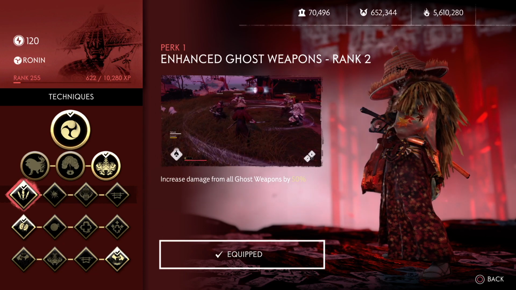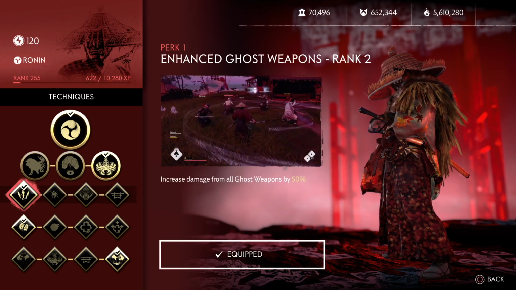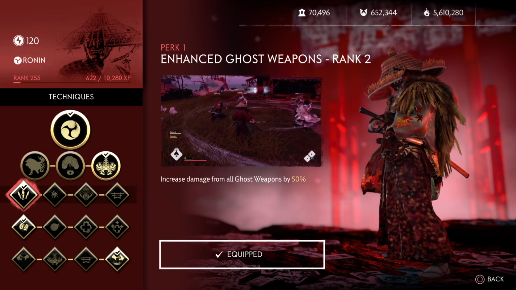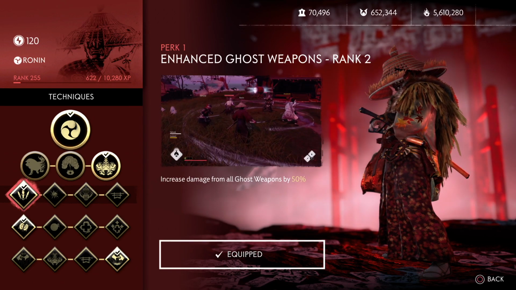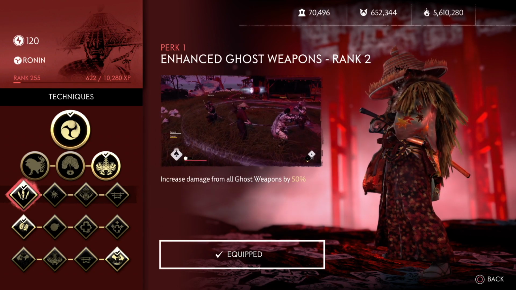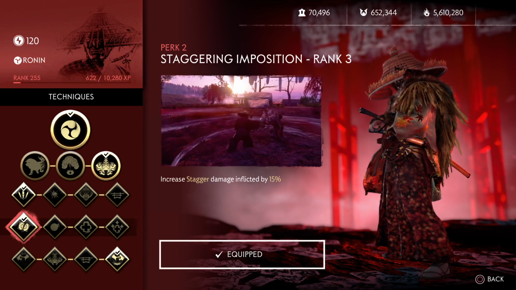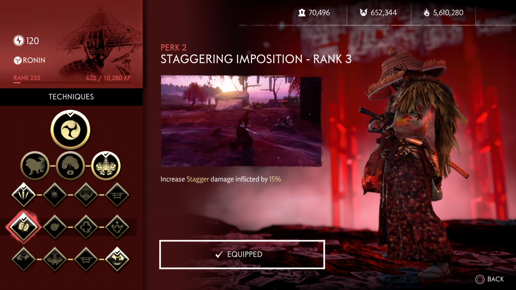Especially because enhanced ghost weapons is basically the backbone of the Ronin. It's the main thing, everything else you could do with Ronin, because he doesn't really have an ult that does the same kind of damage that the others do. That's why he has this enhanced ghost weapons. So this is kind of his ult, so to speak. And so you're giving up a lot of DPS for another legendary, and it's difficult to find one that would be worthwhile or even compare.